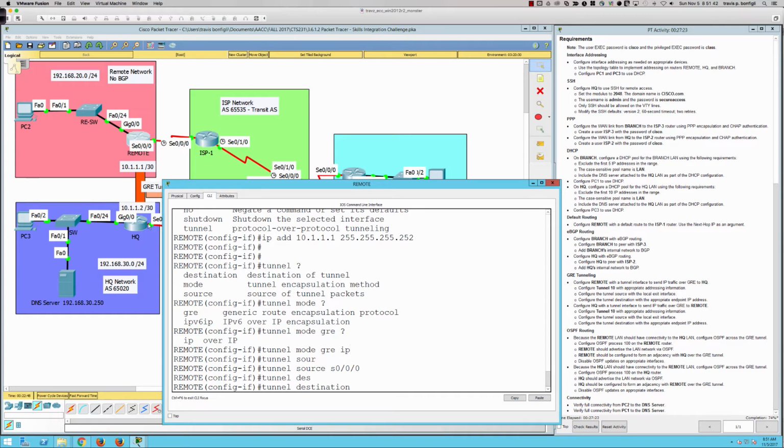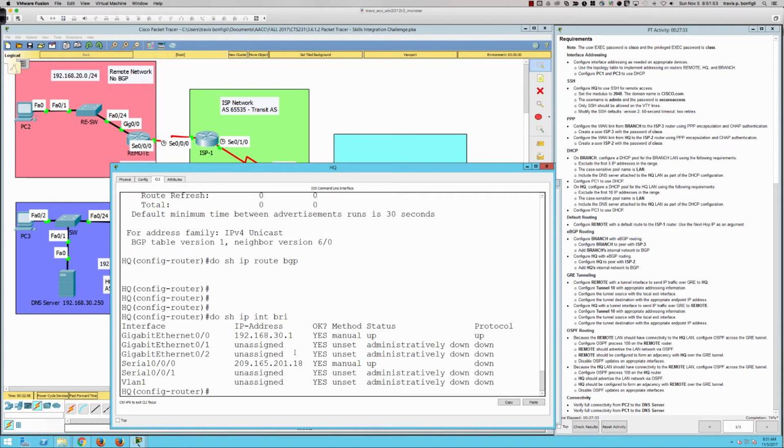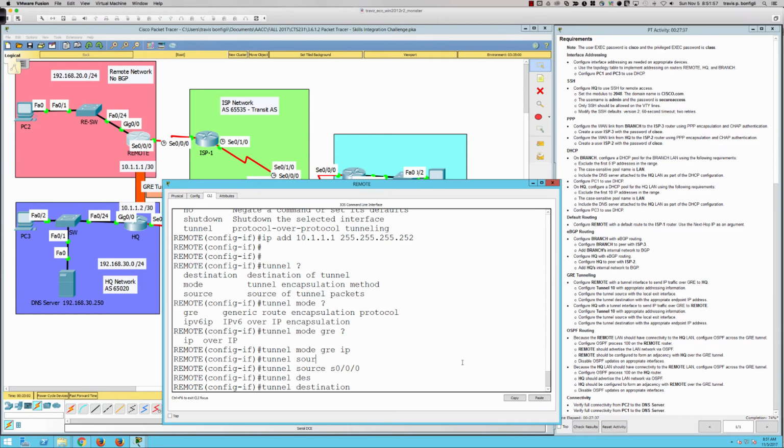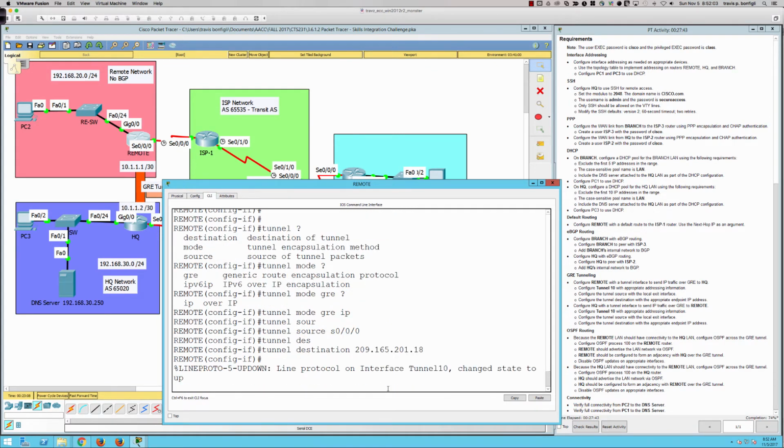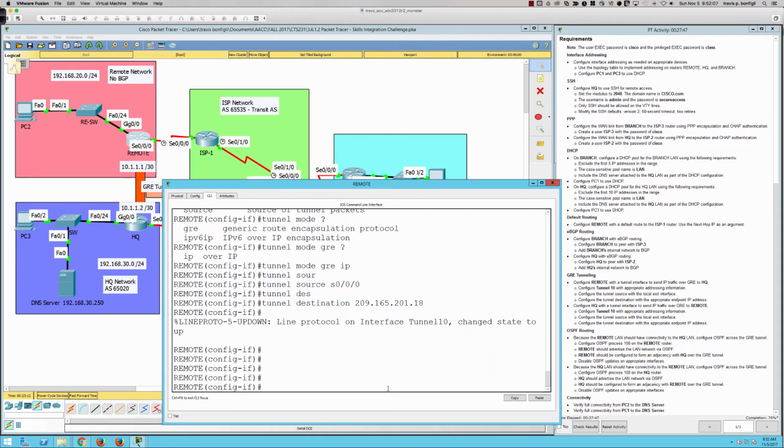So it's going to be the IP address of HQ's outside interface. And the IP address of that outside interface is 209.165.201.18. So tunnel destination, 209.165.201.18, right? And you can see the tunnel state changed to up, and we picked up some points throughout there.